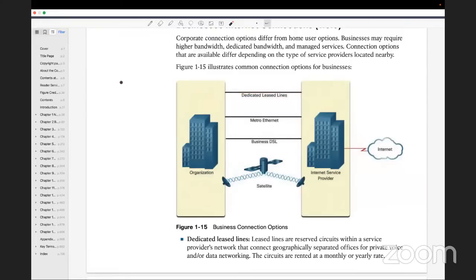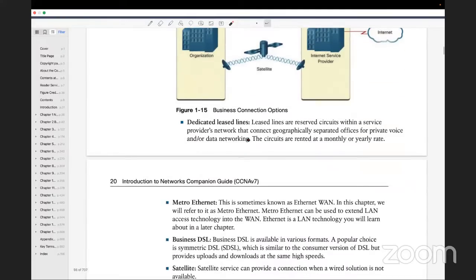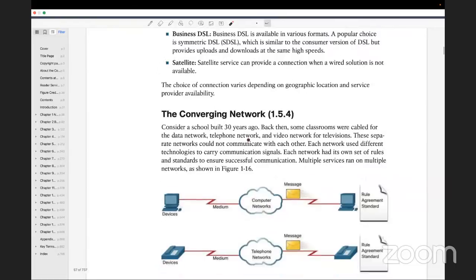Like if you want to go from Bangalore to Delhi, maybe you can go by road, maybe you can go by air. You cannot go by sea, but yes, there are multiple ways of transport. So the media is just a way to deliver your things. It is like how you want to go.